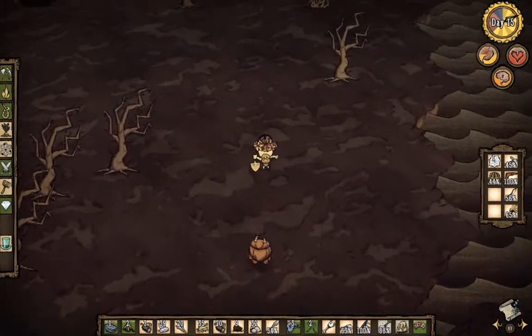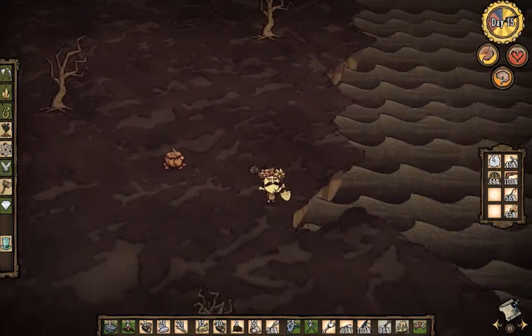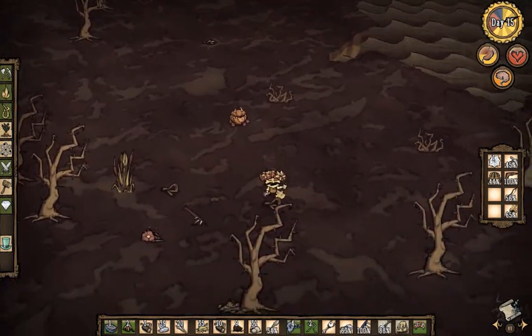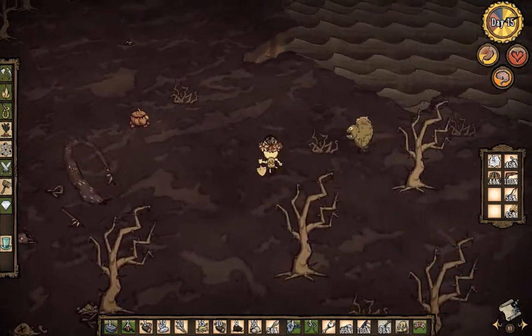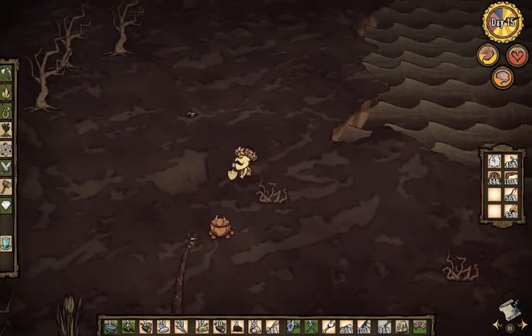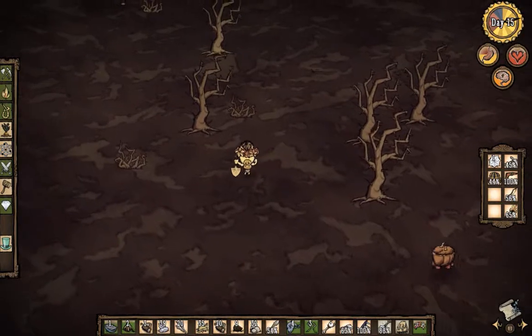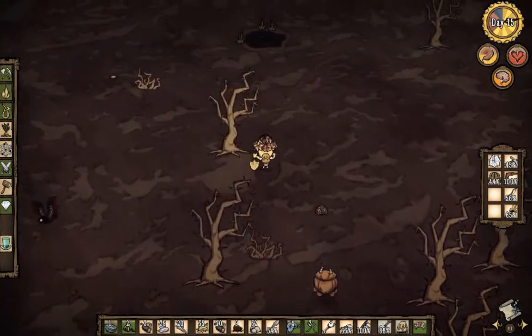I wonder if Chester can die. I mean, that sounds kind of silly. I imagine he very much can die. Woo. Alright, let's go, Chester. We've got some food, which is good, actually. I was just getting a little bit worried about our food situation.